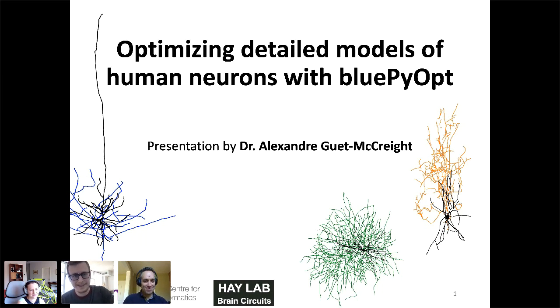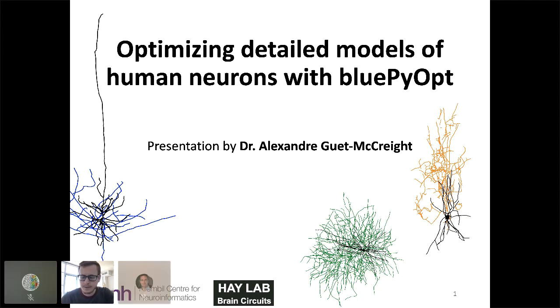Awesome. Thank you, Itai. So today I'll be presenting optimizing detailed models of human neurons with BluePyOpt, which is a Python module created by the Blue Brain project. And in this presentation, I'll be giving a lot of details on different tools that I use and repositories that I get data from. So if anyone has any questions about those resources, just send me a quick email and I'll be happy to forward more information about them.